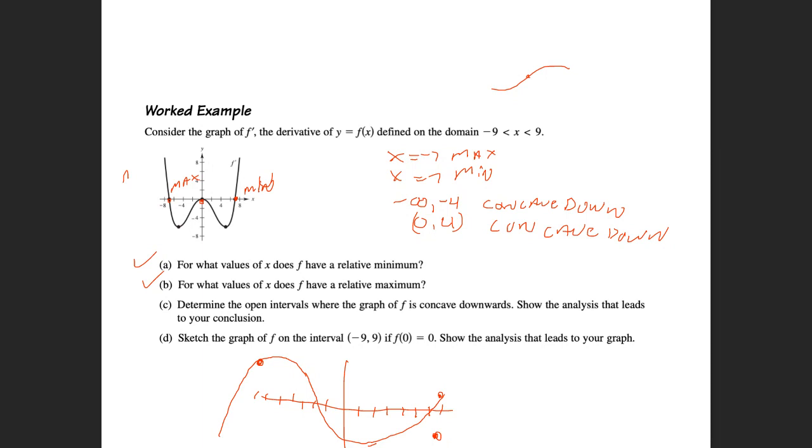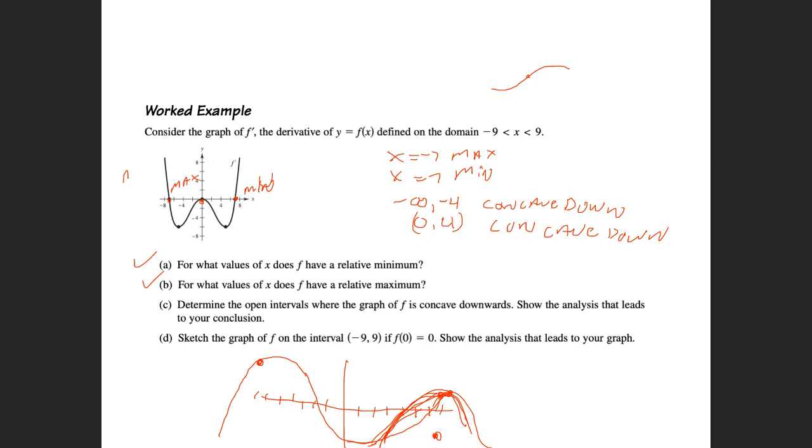Oh, a minimum value. So then it's going to have to turn around again. So my point was really in a bad spot. So concave up, concave down would be this way, wouldn't it? So I'd be like this. And then it goes back down. So it's kind of an interesting looking graph.